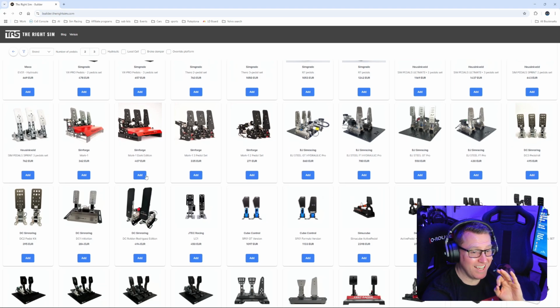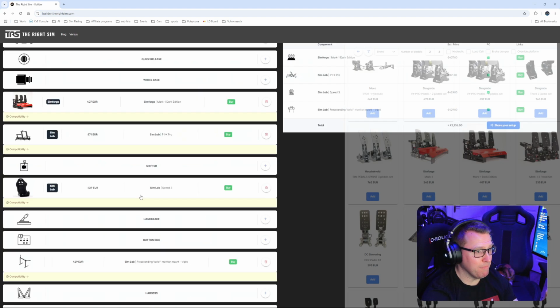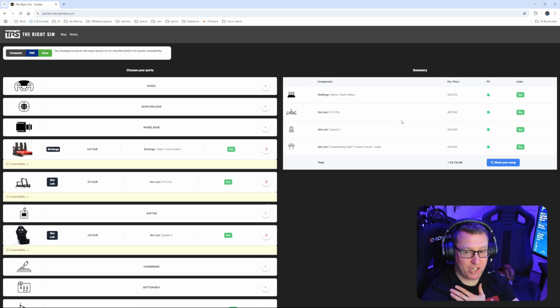I also like the SimLab XP1 pedals, but they're almost twice the price, which they're still great value, but you get the base plate and everything here. So I think the SimForge, they would be the type of pedal that would have appealed to me if I wasn't a YouTuber, didn't have loads of different types of pedals. I think they are an excellent pedal set. I was able to tune them and tweak them really well.